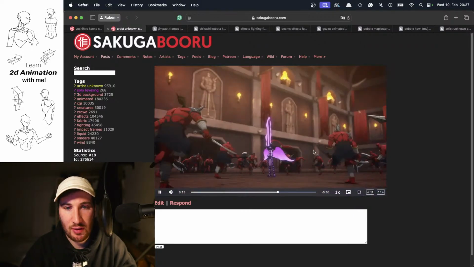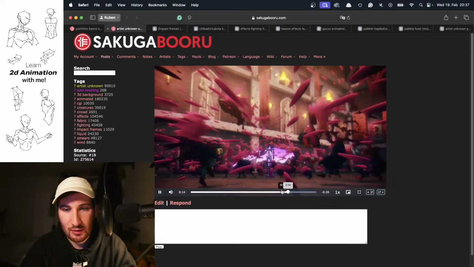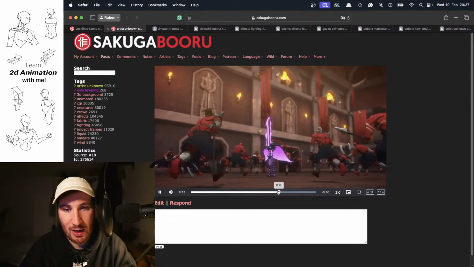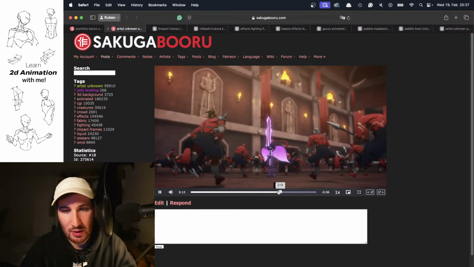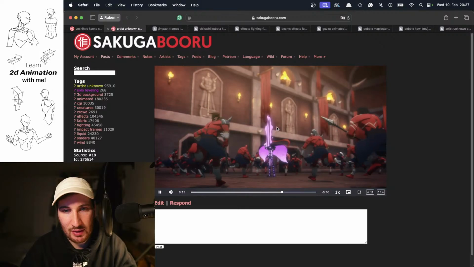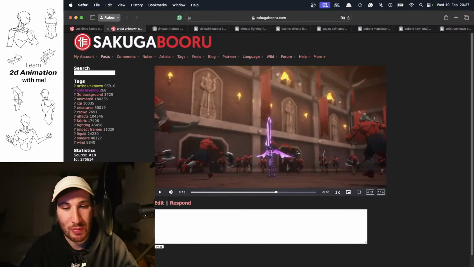It's like this character with the sword, and then you have that impact frame, and the character actually is not moving or animated much. He just has his sword pointing to the top, then you have the impact frames, and then the character pose changes.